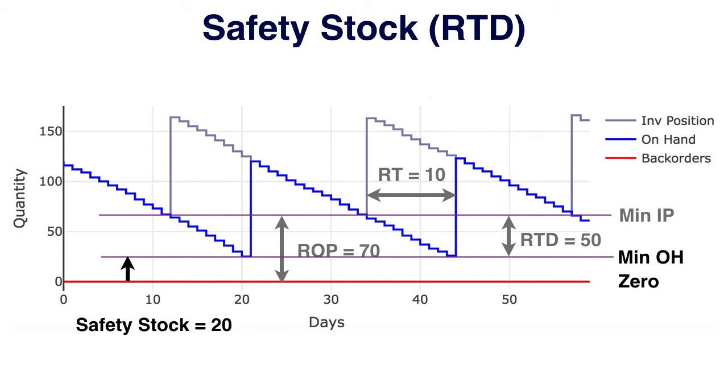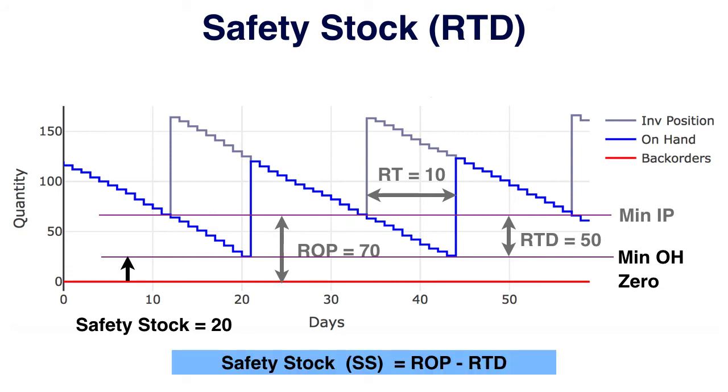So what is safety stock then? Safety stock is essentially, you can see there, ROP minus RTD. We already have that ROP marked on that chart there, and the RTD. You can see geometrically, safety stock equals reorder point, which is ROP, minus replenishment time demand. And what is replenishment time demand? Replenishment time demand equals the mean, the average demand per day, and the number of replenishment days. If you just multiply them, you will get replenishment time demand.